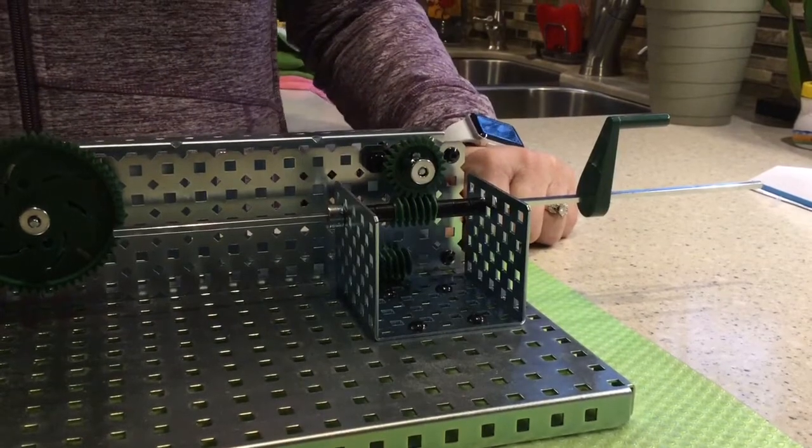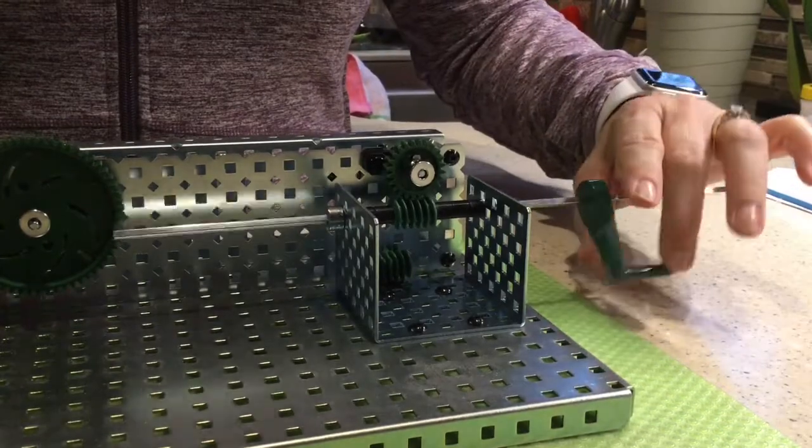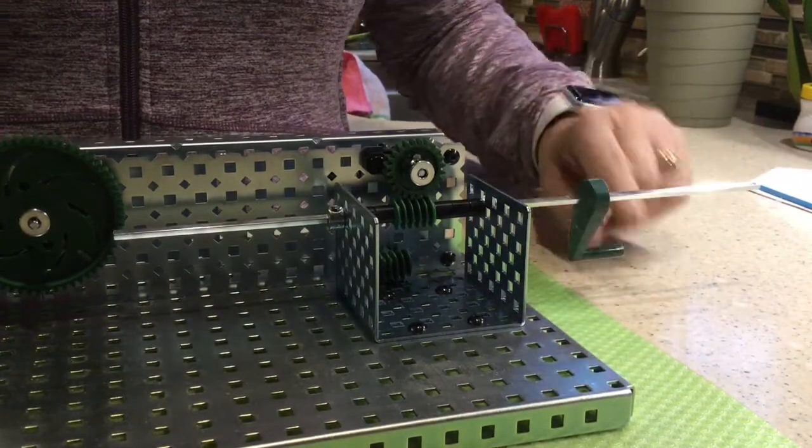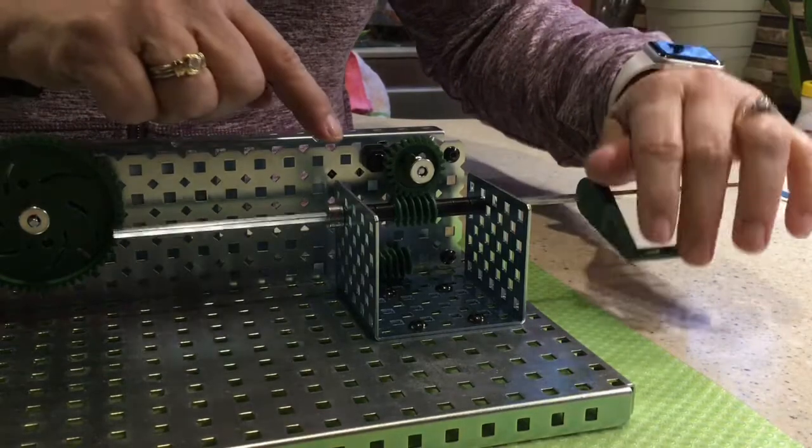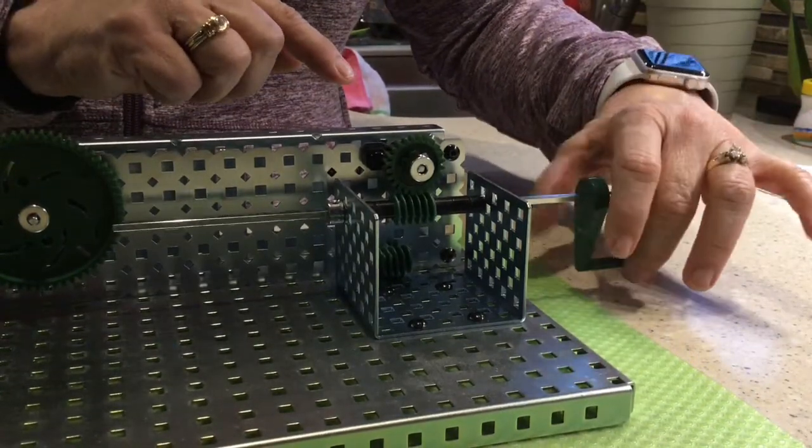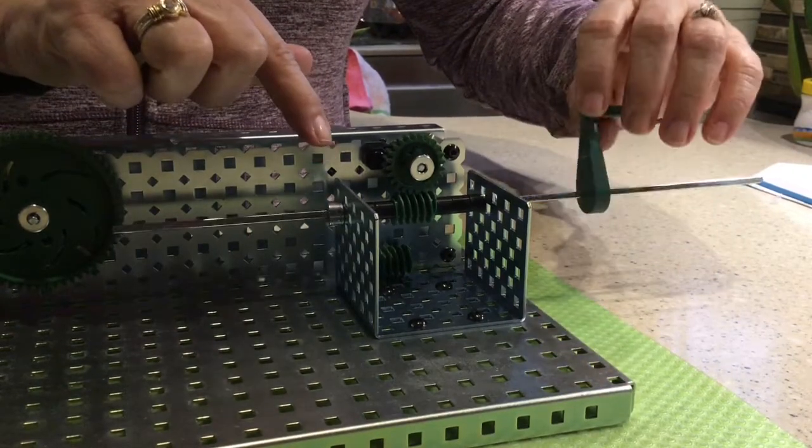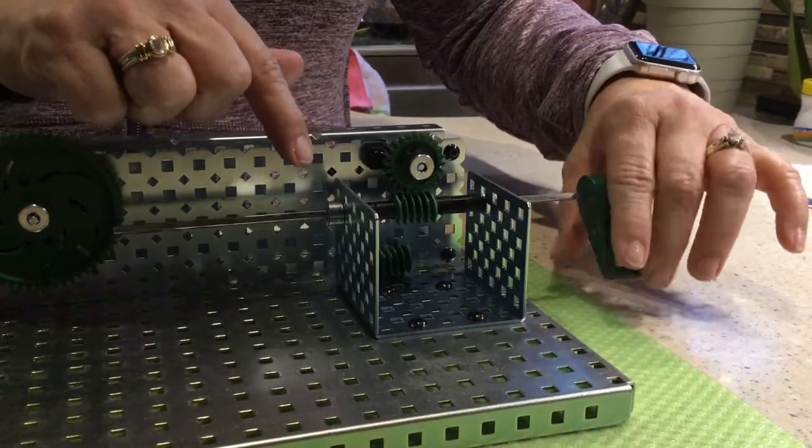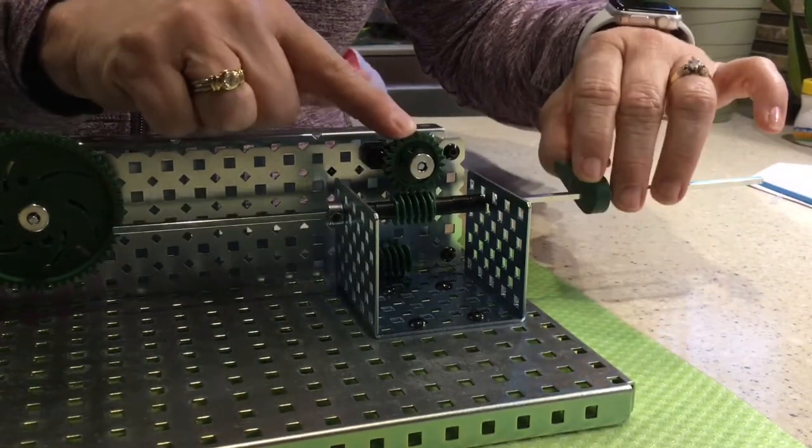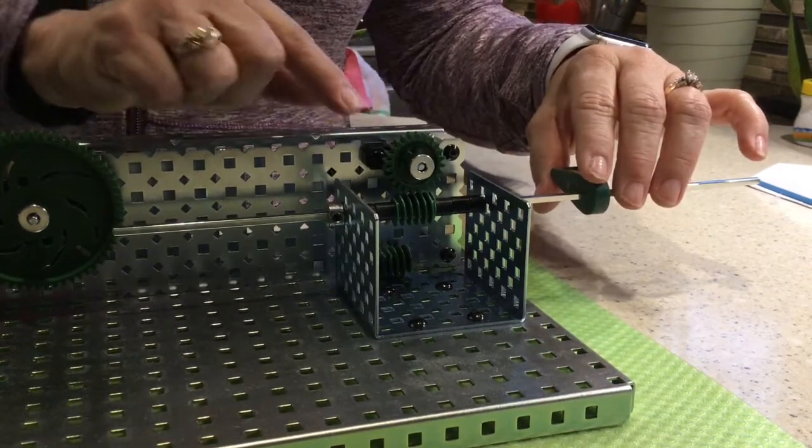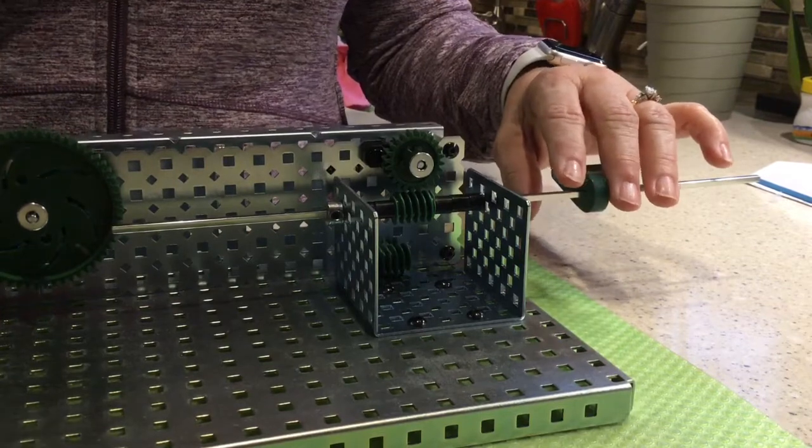So the next thing is, is the speed increased, decreased, or constant? Now that's the interesting thing. So when I turn this, if I turn it very slowly, you'll notice that the worm is moving and the wheel is moving very slowly. In fact, because there's only one tooth on the worm, it actually has to go around 24 times for this wheel to actually move.